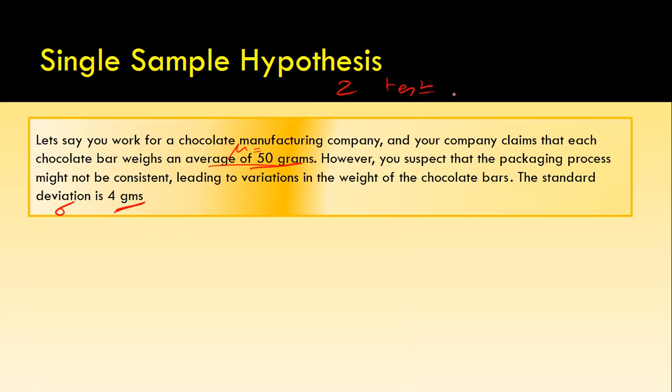So what is the first step? Can someone tell me the first step? As part of conducting the hypothesis test, what are the steps involved? Tell me at least the first step. Yes, you are correct. You need to formulate the null and alternative hypotheses. Very good. What is the second step?